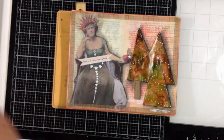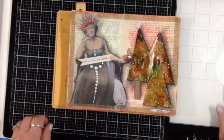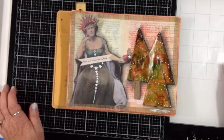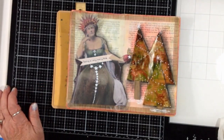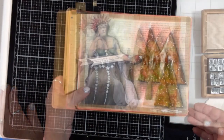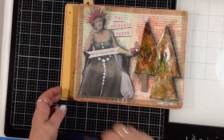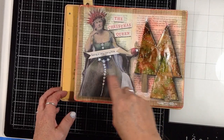Now, so there's no doubt her name needs to be here. She needs to be titled the Christmas Queen. Okay, I'm going to stamp it and then I'll be back. Okay, she's got her title and her caption.